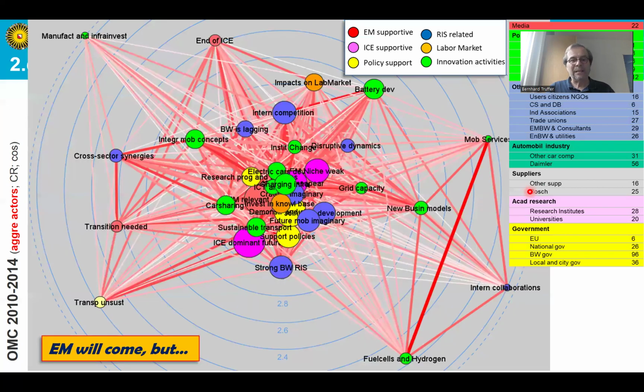If you do the same with the actors, and here I only have the first phase, with the actors aggregated and the concepts still left in their original form, what you see is that it's still the same picture, but it is much more crowded. You have the center that's just overpopulated, and you don't see much of a structure anymore. That's because the actors are aggregated in high chunks. You have a lot of variety that gets crisscrossed by this aggregation. And at least in our case, this would be less advisable than aggregating among the concepts.